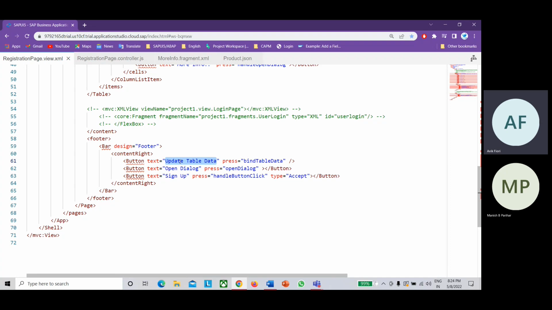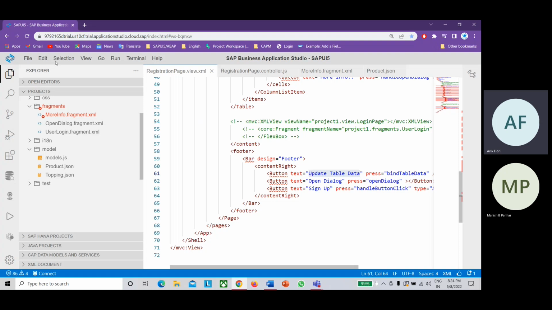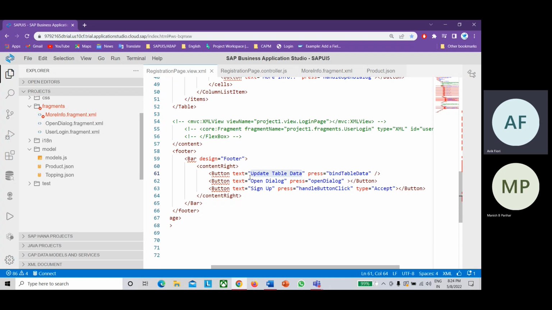It won't translate. But let's consider that rather than providing this hard coded text in this button itself, I store this text in one place or in one file. Then I just provide a path, so that text will appear in this button control. If I follow that process, then only this translation will happen. But as of now, I have directly provided the text for the button, so this text will appear as it is. Your translation won't happen.